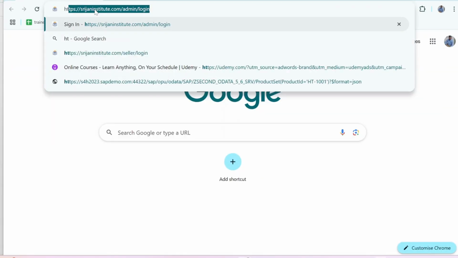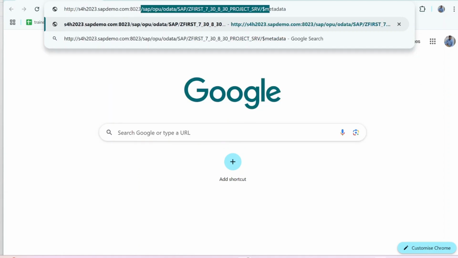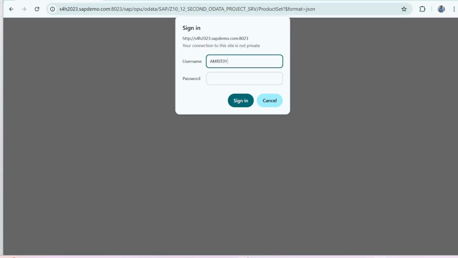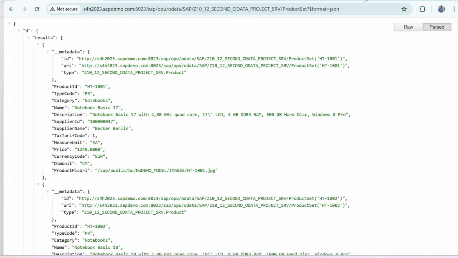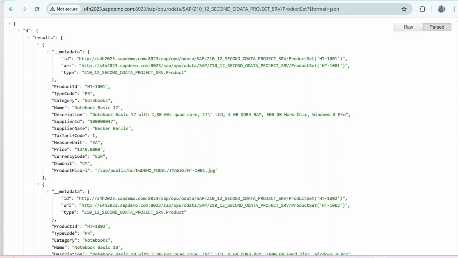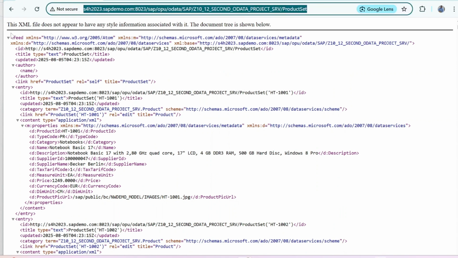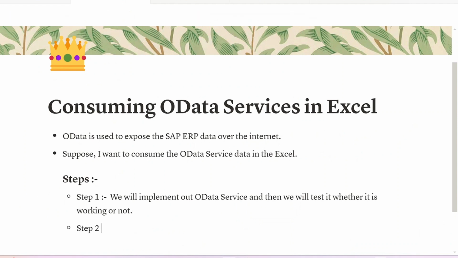I can also open my HTTP request here. There is still my port number and I will paste my service. So I can test my user ID, and this is the one. I have the exact data, correct? This much is what you are required to have. Once you have this much, you can copy it. So get the URL. Step 2, get the URL.